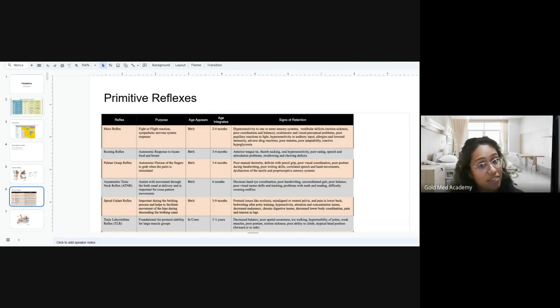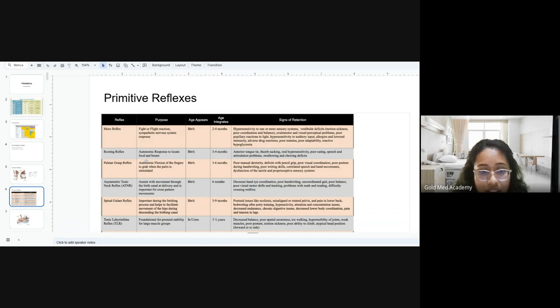Now, if it isn't gone, that's usually when we start thinking there are some neurological deficits in the child. You'll see in children that these reflexes are still persistent. It depends on which reflexes and on the severity of the reflex too. If those reflexes are not going away, it usually indicates neurological damage. If it does go away, but a little bit remains, very slight but still there, it could usually indicate learning difficulties, cognitive difficulties, intellectual issues, all those different things.